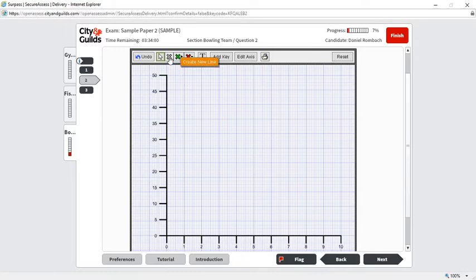Obviously the difference with this one is we're working with a line as opposed to bars, and it's very simple. We just hit on this white cross here, create new line, and then we start plotting, based on the data that you've got or the results you've come up with, all the way across like that. So you're just really reading off the answers that you've got and plotting it, and the software will sort of do the rest for you.